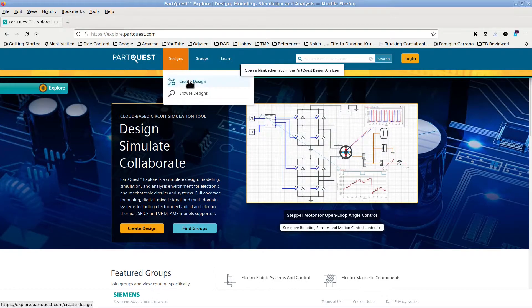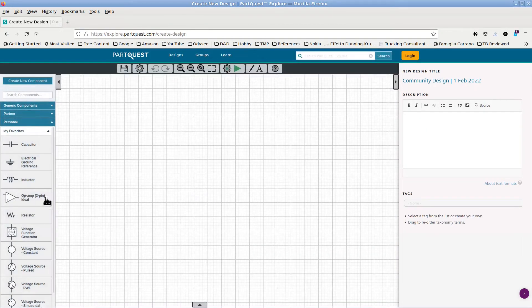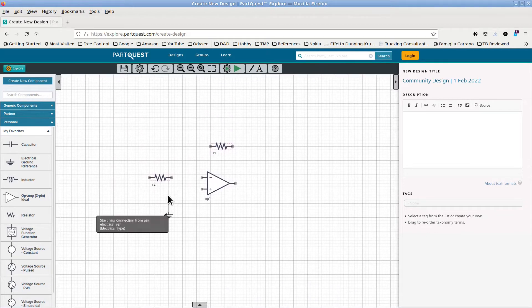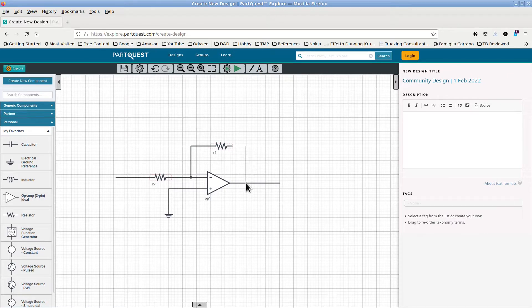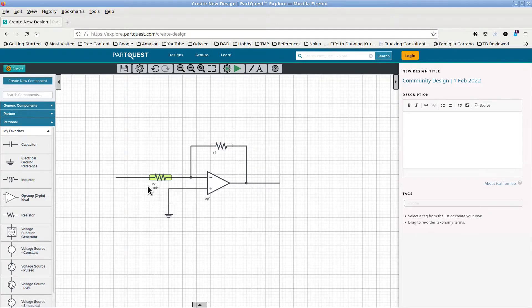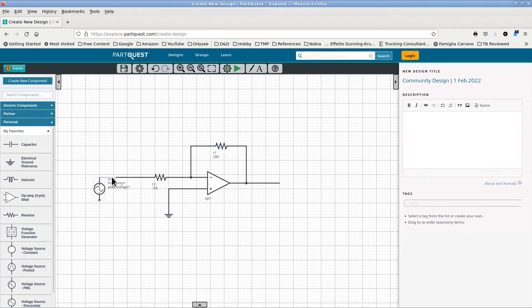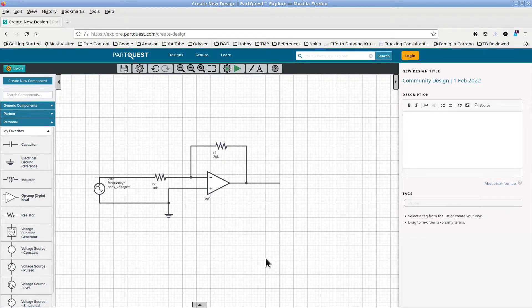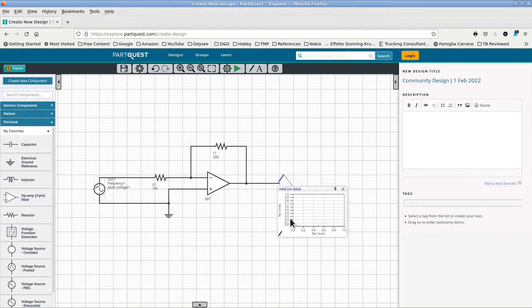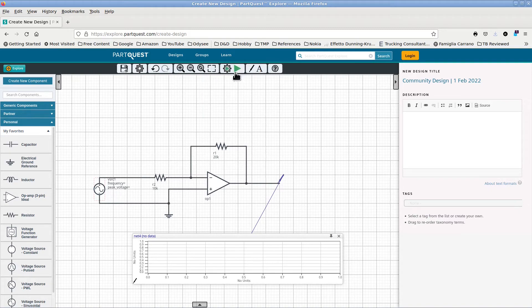Before actually assembling the new circuitry, I decided to give it a run through a simulator that I found online at this website. The link is in the description below. The site is free for use for hobbyists. Whatever circuitry you design with this tool will be stored in the cloud and can be shared with a whole community of other enthusiasts. The site is handled by Siemens, and it seems to provide a very good tool to run simulations very easily. Full disclosure, I don't have any association with Siemens or the site. I just use it because I like the simplicity of use and the precision of the results.